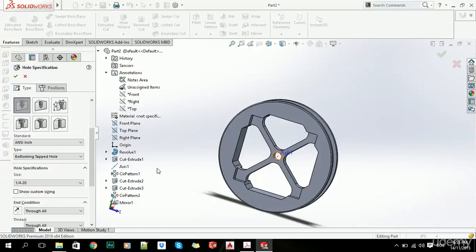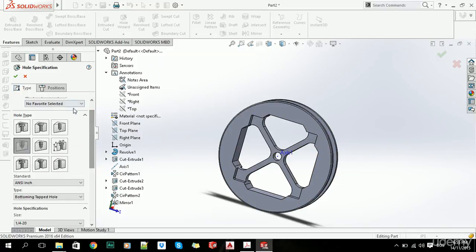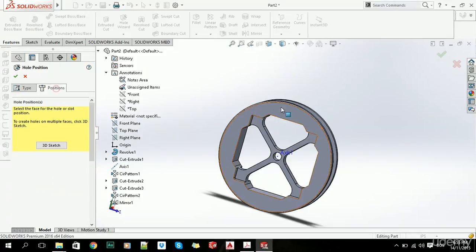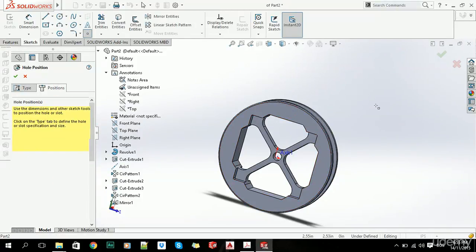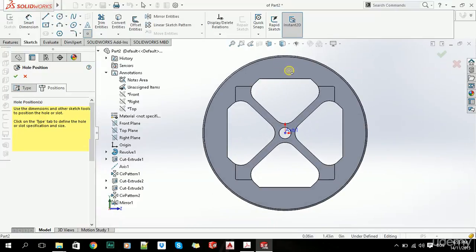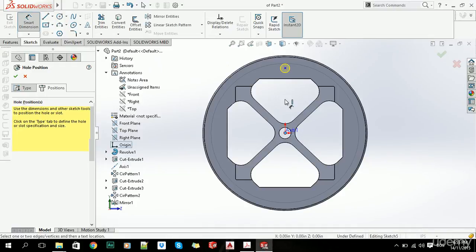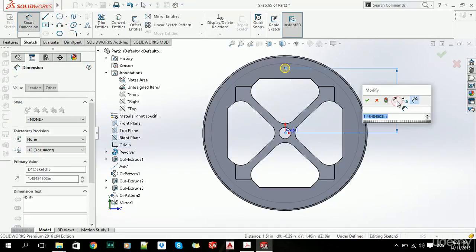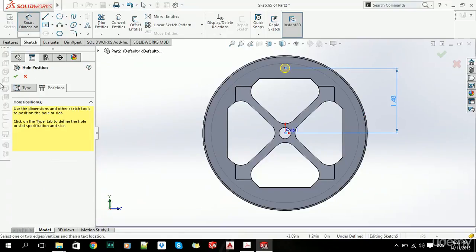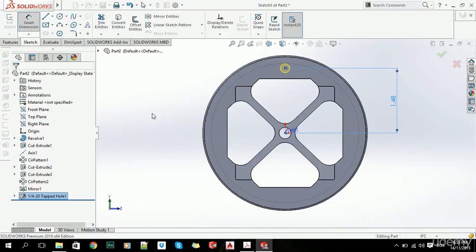So 1/4 20. Great, through all, nice. Let's just choose a position and let's put it like that, and add our dimension of 1.461. So 1.461. Click OK.